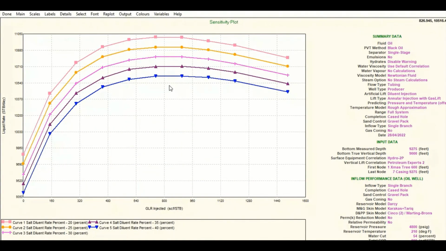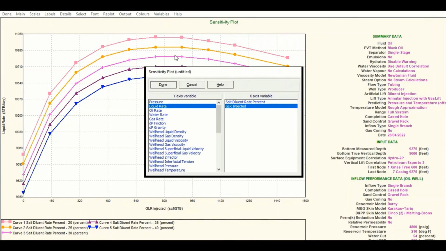So it's an optimization plot. The horizontal axis is gas liquid ratio injected. The vertical axis is liquid rate. And in this one we have 5 cases of salt diluent percent. So now we will find which case will give us the highest liquid rate, or you can also change the variables to oil rate. Click done.